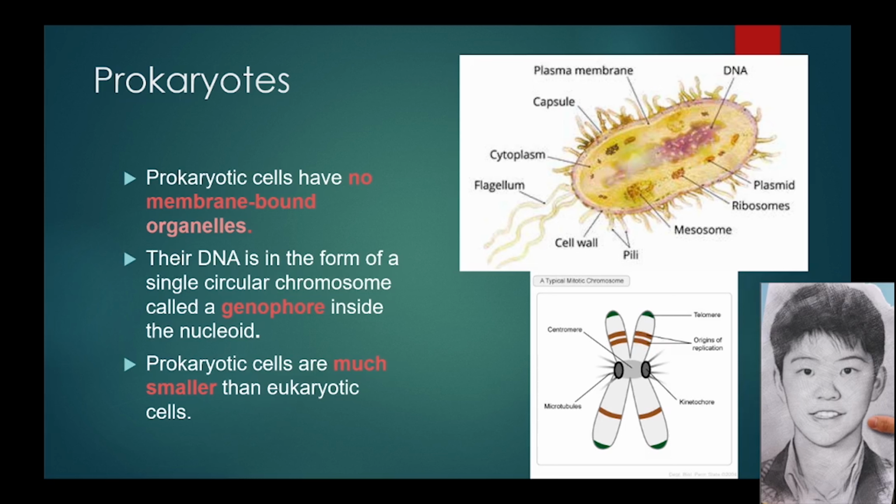So many prokaryotic cells also contain small rings of double-stranded DNA called plasmids. The pili and flagellum are hair-like projections often around the cells. They help the cell to move and transfer DNA between other organisms. Prokaryote cells are much smaller than eukaryotic cells, and therefore they have a larger surface area relative to their volume, which allows the cell to take in and release materials efficiently and replicate quickly.